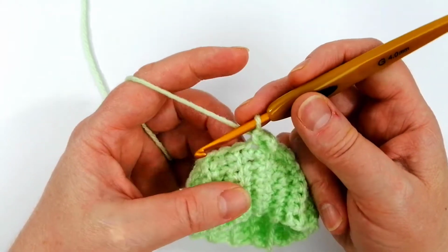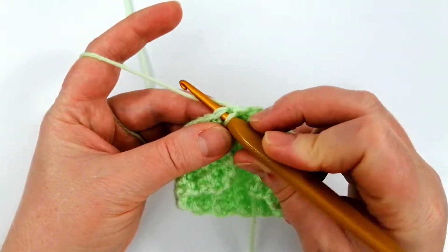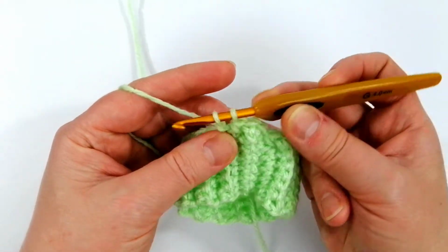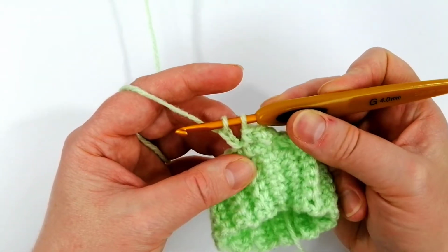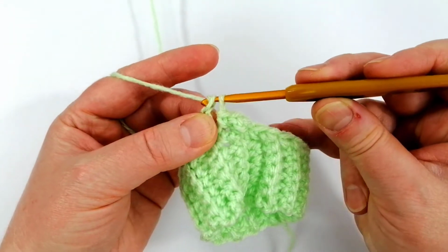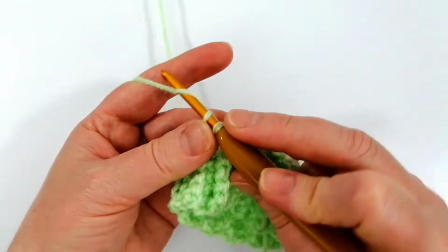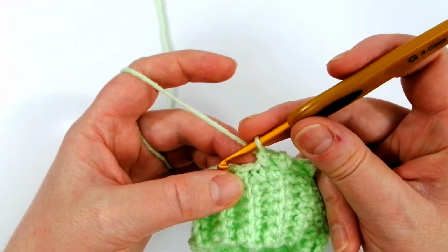So once again, I'm going to go into the next stitch, wrap the yarn over. We have 2 loops on the hook. I'm going to wrap the yarn over and pull through one loop. I'm going to do that 2 times. So we have 2 chains. I'm going to wrap the yarn over and pull through both loops on the hook, and then single crochet into the next stitch. Going to do that all the way around.